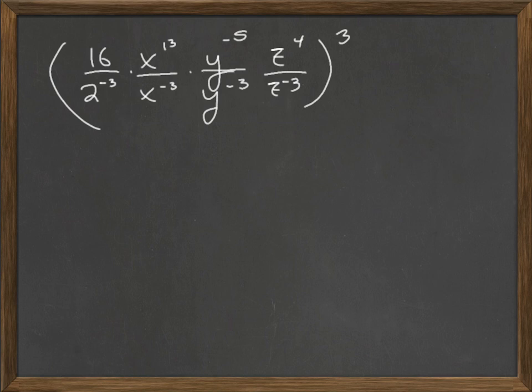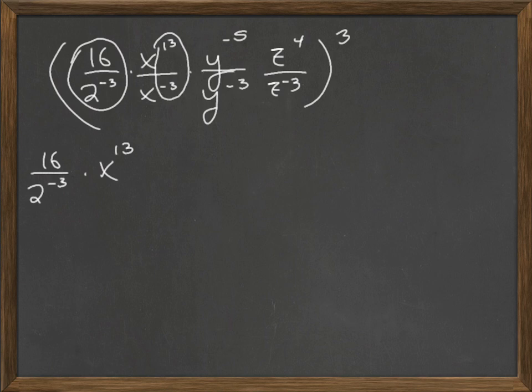Okay, so I ran out of room, so we're on a new page. Again, I'm just completely ignoring this thing. I'm just copying it down. I'm not going to mess with it till the very end. All right, so I strongly recommend that even though it's tedious and time-consuming, you take a minute and write out the quotient rule. So the quotient rule tells us to subtract these numbers.